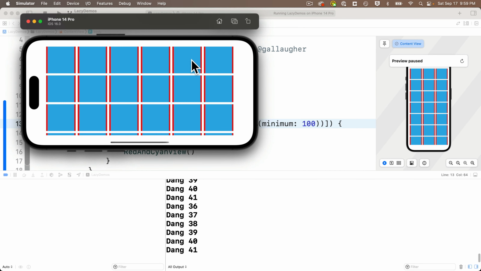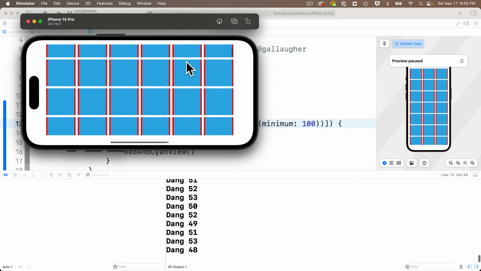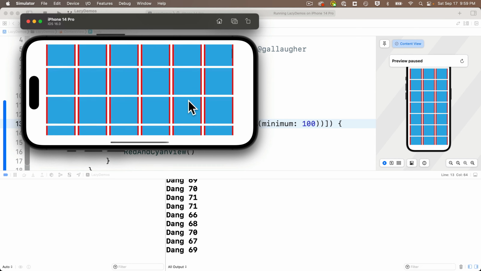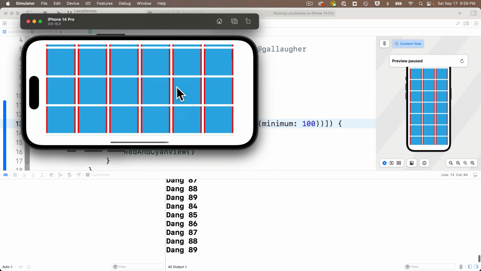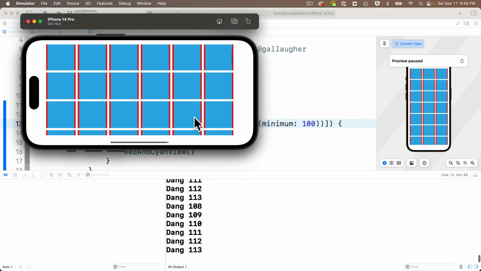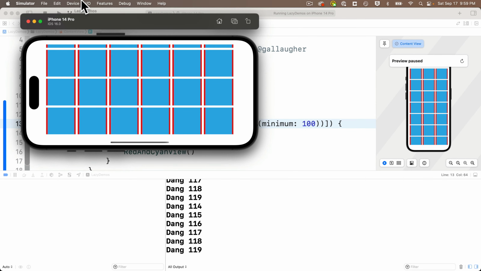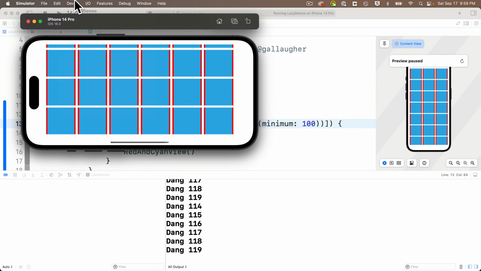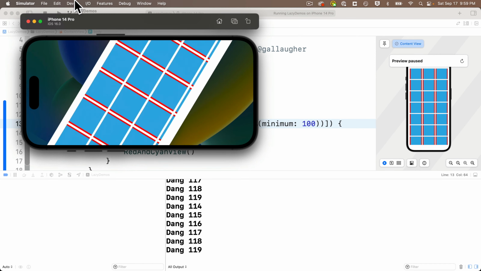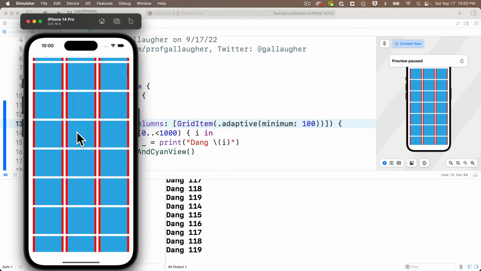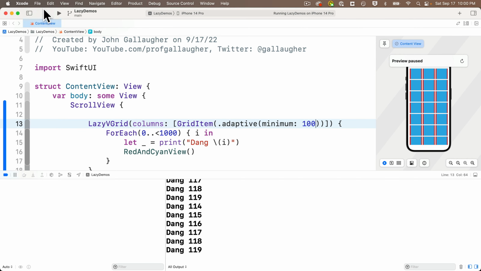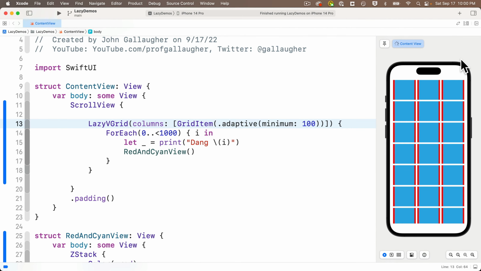And we see the items spread out in the new landscape orientation, and we see while scrolling that we get 6 dangs per row instead of the previous 3. The print order might be a little bit different, but the print number, even though we get double dangs, is what we're expecting. Neat. After scrolling a bit, I'm going to command right arrow to switch back to the portrait orientation. By the way, it's also possible to see the orientation in the preview canvas, although I do note that sometimes Xcode is a bit buggy in the preview canvas and sometimes won't display things as completely as it will when it's run in the simulator or on a device, but let's try this out.